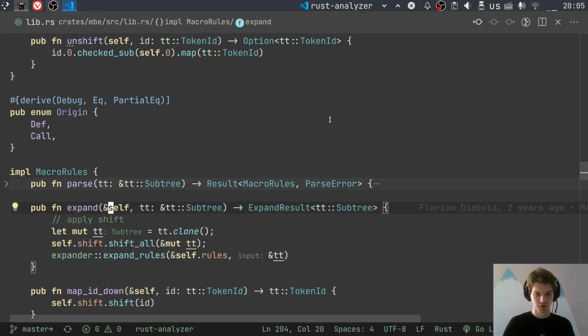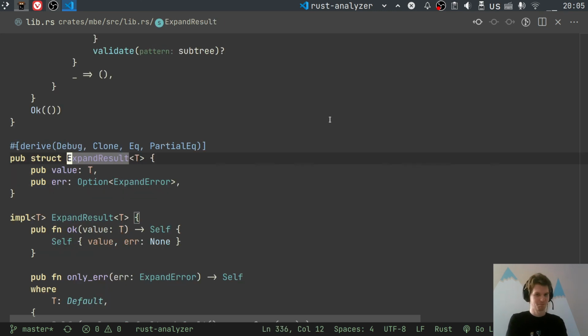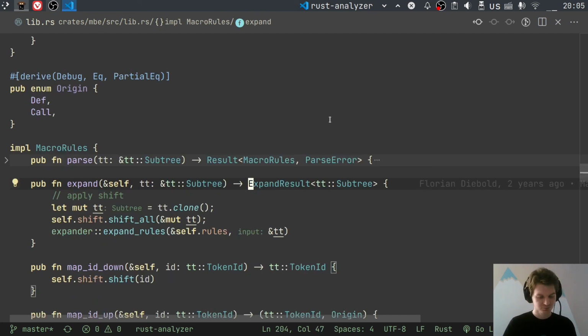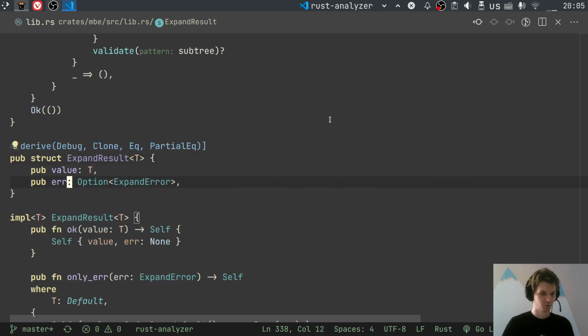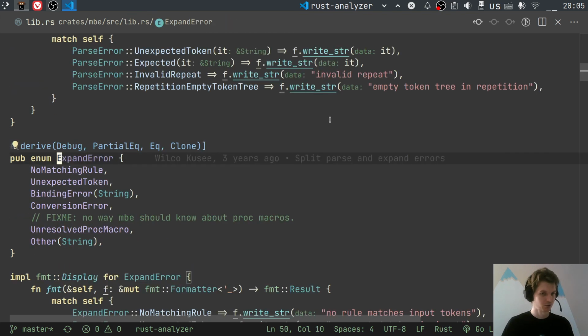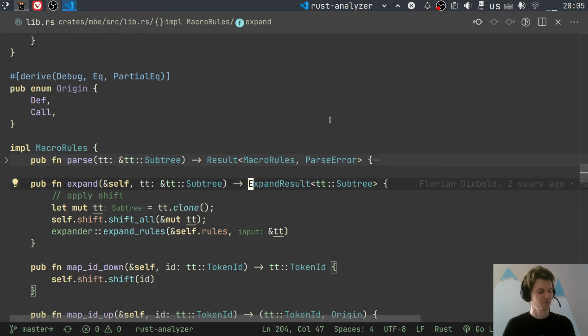And then we call expand, and we give our macro one token tree and get back another token tree. Again, this expand result tries to be better in terms of error resilience, but not by too much. And yeah, the problem here is it contains an optional error instead of a vector of errors, because there might be many errors anyway. Everything needs to be rewritten, everything needs to be refactored.